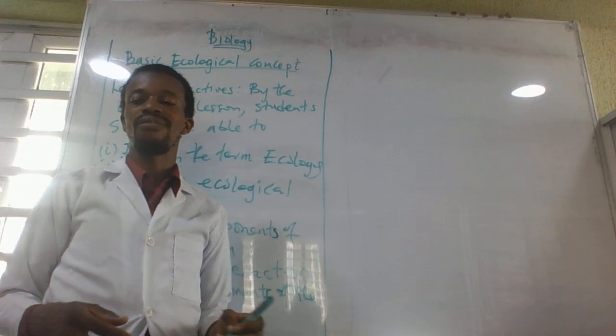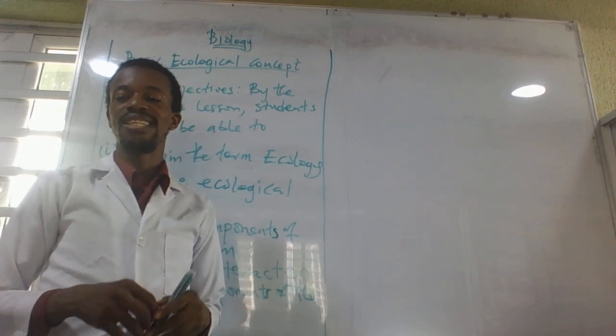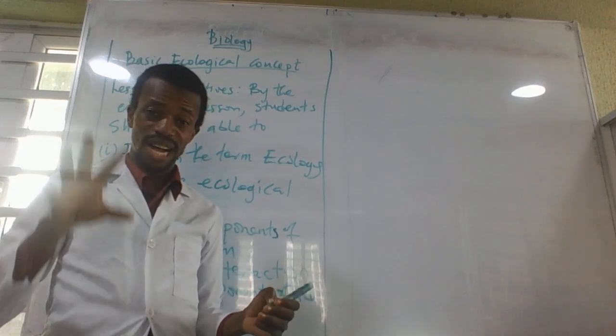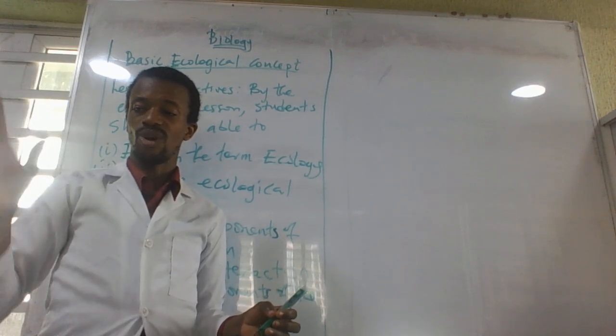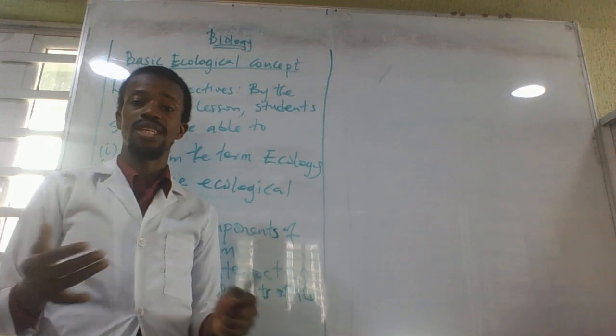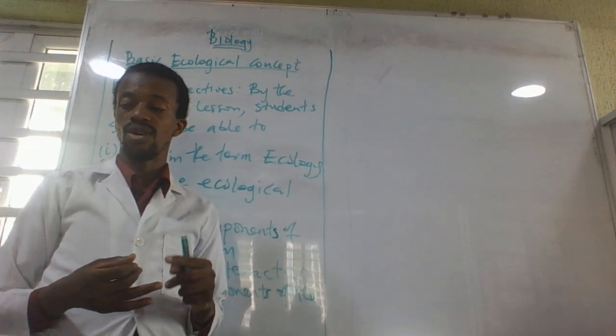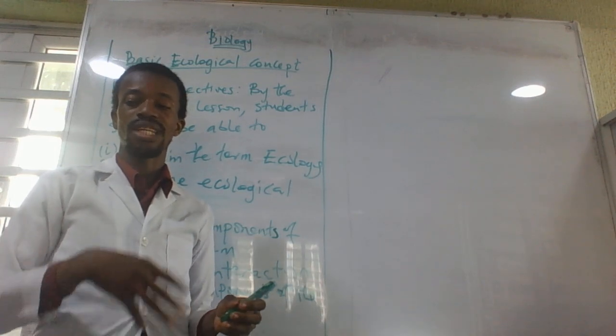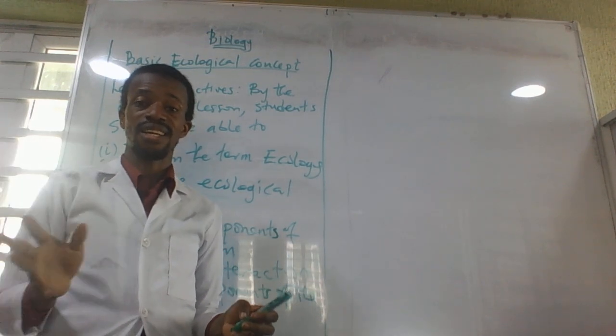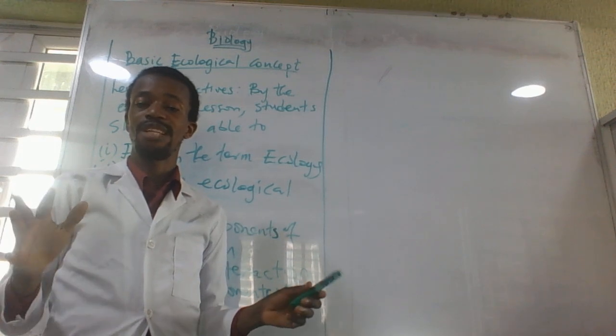So the last one we have here is the atmosphere. Atmosphere is the gaseous portion of the earth. That is where you have the gas. That is where you have your birds flying, and it consists of three major gases. The first is nitrogen, second is oxygen, and the third is carbon dioxide. And there are other gases that are found in it, but in different percentages.